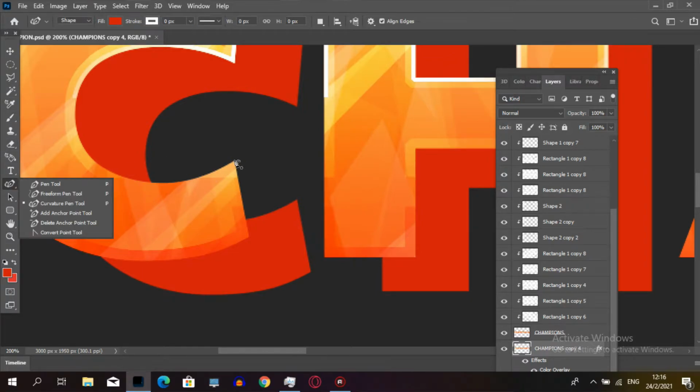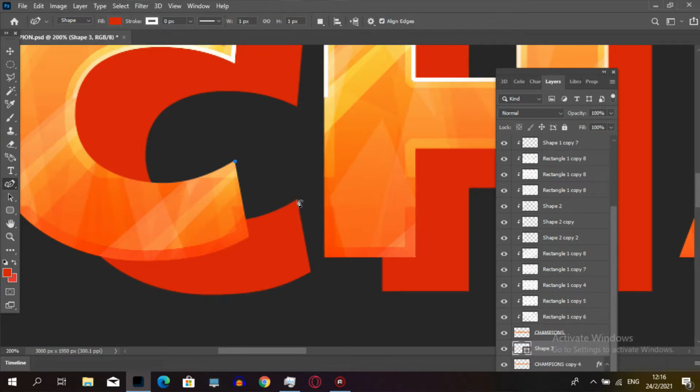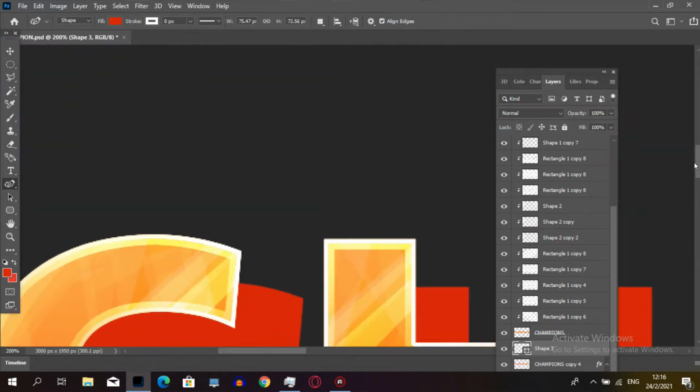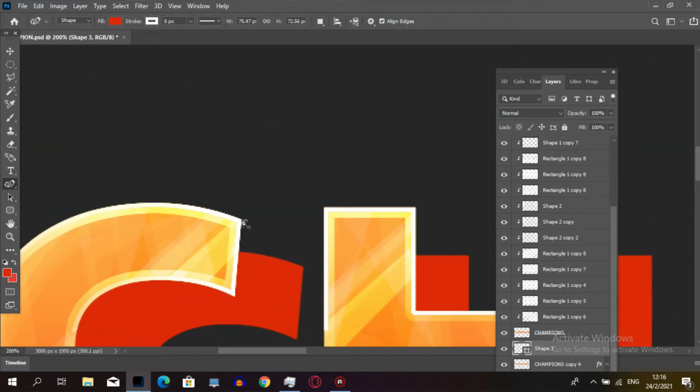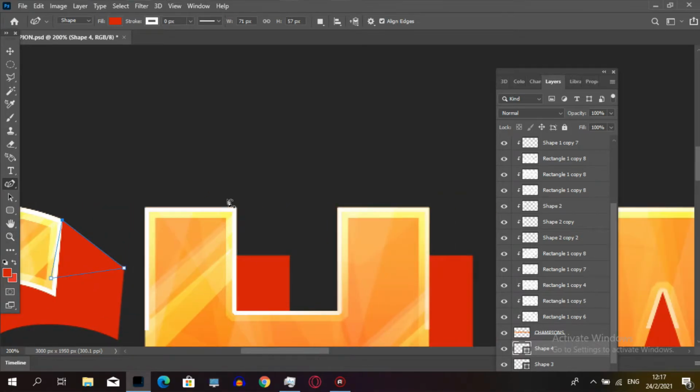Okay, so let us select. You just want to make sure that you're on the last layer, which is the 3D, the text layer, the one that we're using for the 3D effect. So just double click on this point, that point, that point, and repeat the process for every letter. Like here, you want to double click there, double click on this point, double click on that point, double click on this point. Just like that. I'll just do the rest.